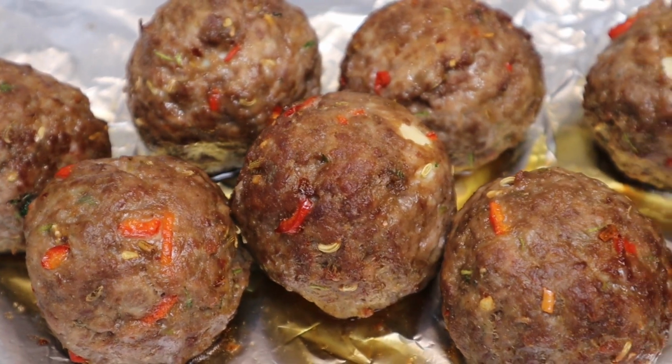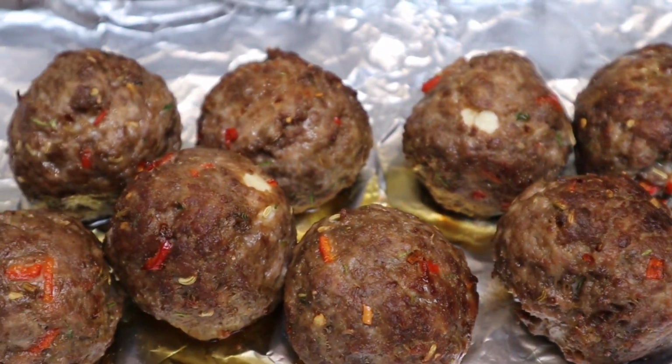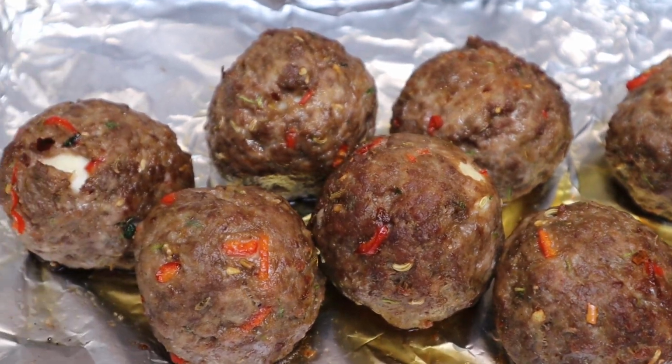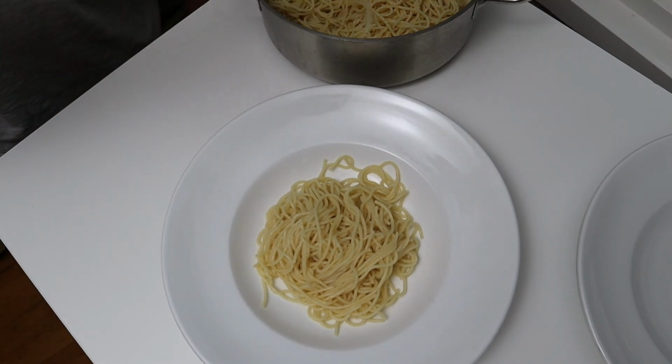In some of them, you can see the egg. It's impossible sometimes to just cover the egg. But the kids have helped me to make most of these balls. I think they have done a marvelous job. Impeccable.